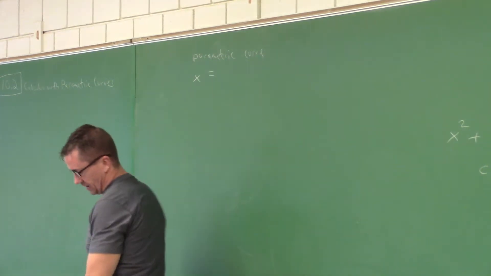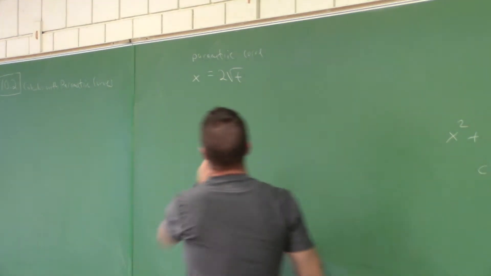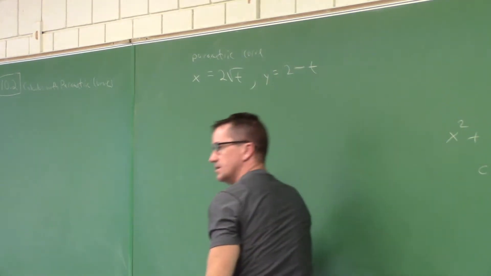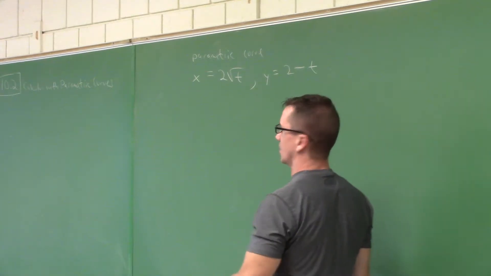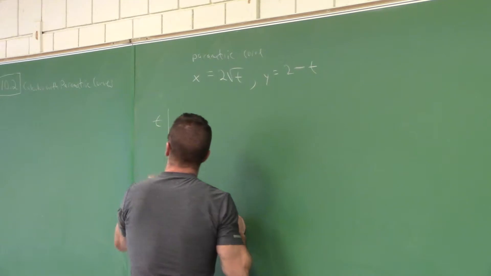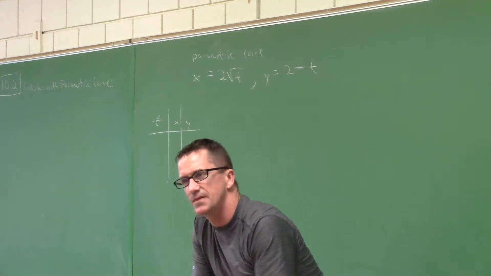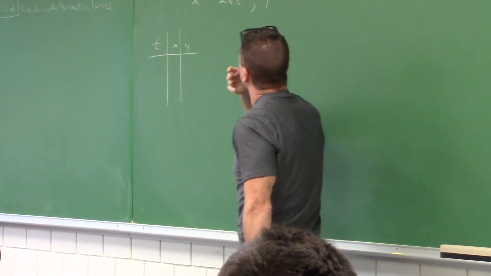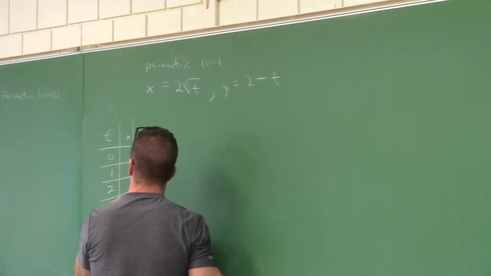I'm picking this one because I did this like two weeks ago in calc three class. Can you sketch this? x equals 2√t, and y equals t minus 2. Just so you don't think everything is trigonometric. Not all parametric curves are trigonometric. Let's just sketch this curve from zero to four. Do you want to just use zero, one, two, three, and four? So just sketch from zero to four.